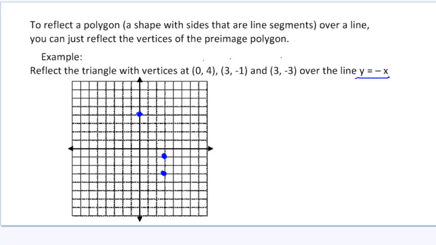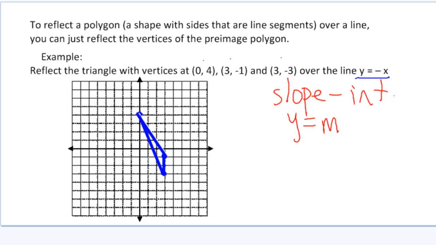And if I wanted to connect these to actually form a triangle, because it does say it's a triangle, now it's saying it needs to be reflected over the line y equals -x. That is actually in slope-intercept form. Slope-intercept form, y equals mx plus b. In our case, they don't really have a number in front of the x, so it's an implied 1. So really we could say y equals negative 1x plus, there's nothing there. Well, it's a 0.